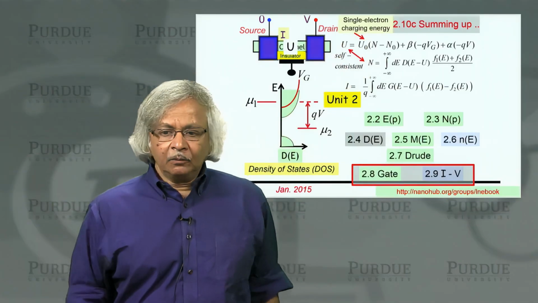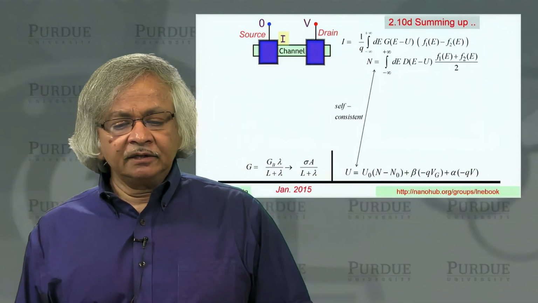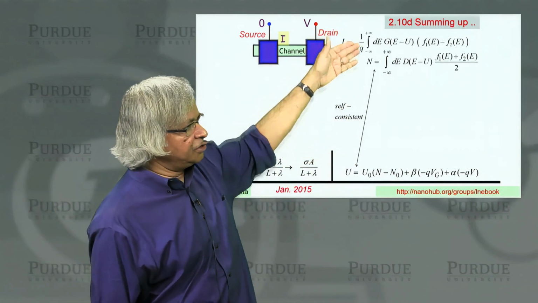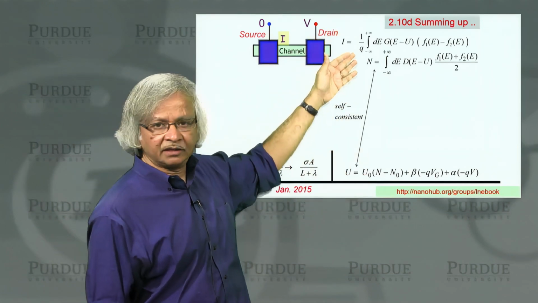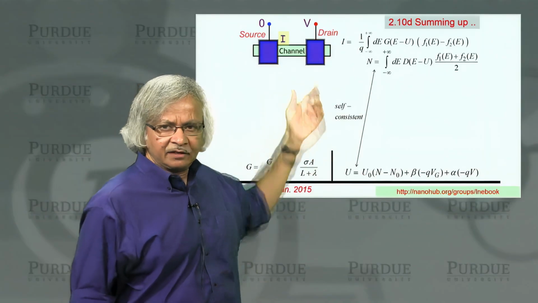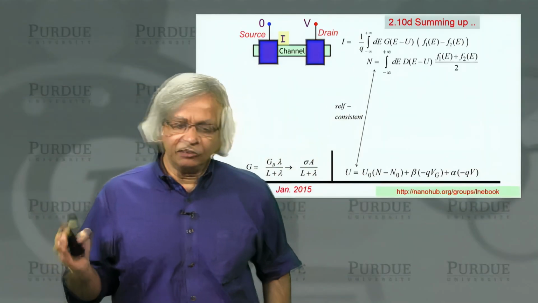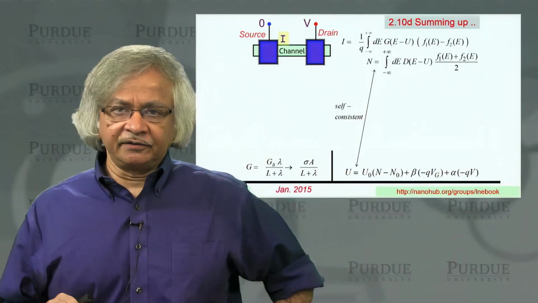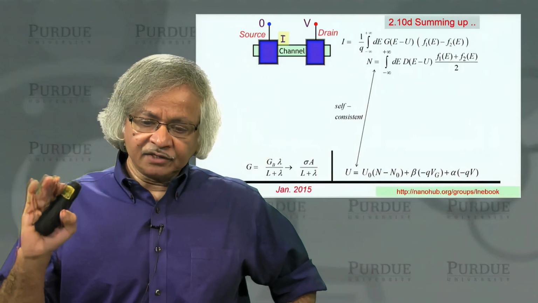Okay. Now, the other point I wanted to mention then is that usually, as I said, you could use this model that we just described, to understand the operation of a transistor, how the gate voltage controls it, how the current voltage characteristics, what they look like, and so on.